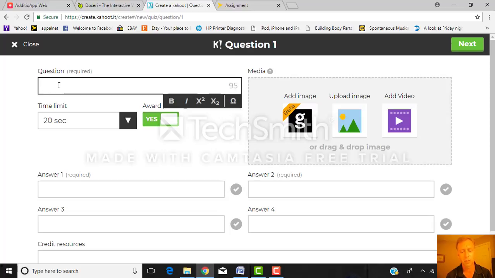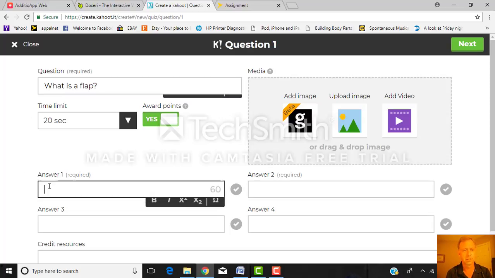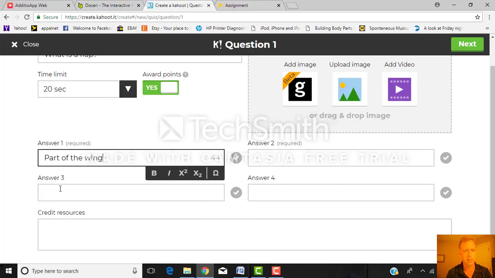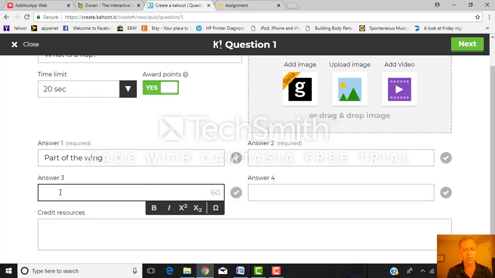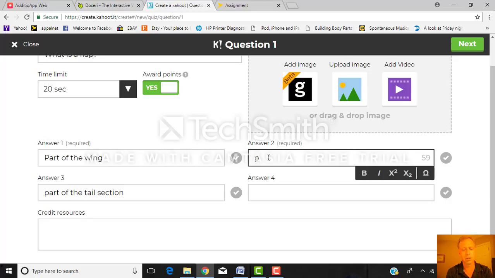So as far as this one goes, this can be real basic, as in, what is a flap, and then some of the answers may be, it's part of the wing, and you could also say it's part of the tail section, or it's part of the fuselage.